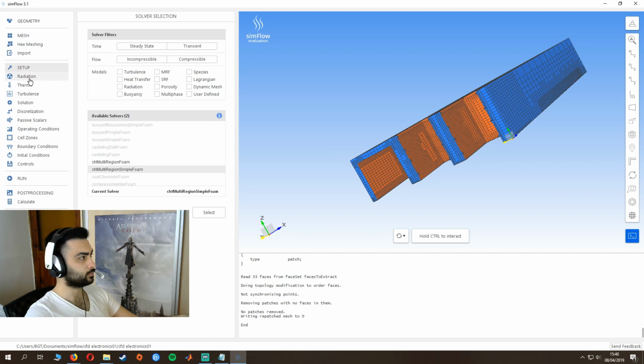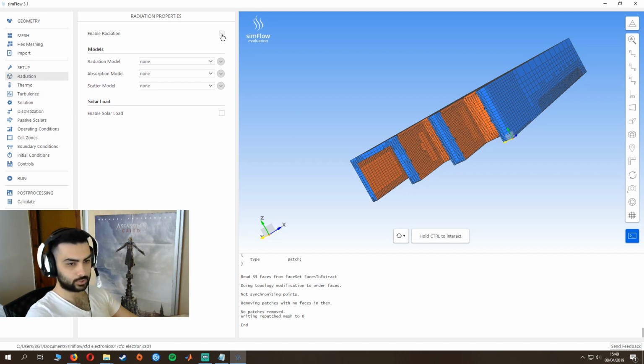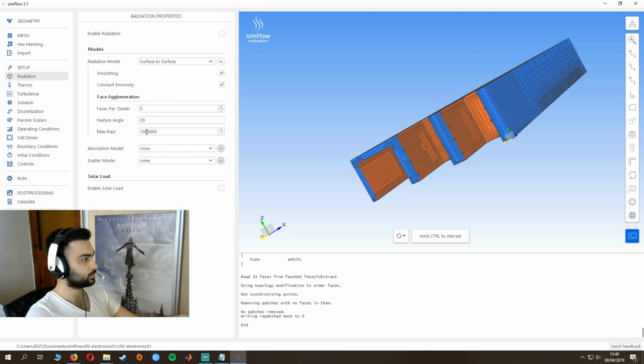Now we will set up the radiation, but first we will not use the radiation, we are just setting it up for the future. We will disable the radiation for now, and the radiation model will be surface to surface. Maximum iterations will be 3 million.